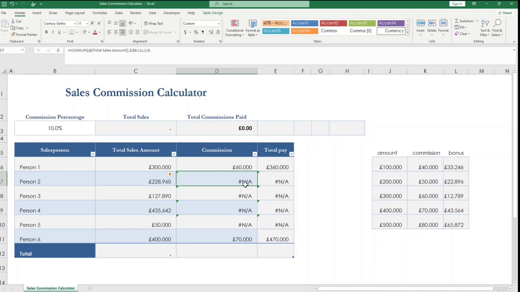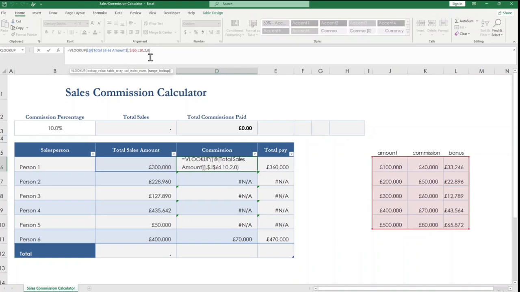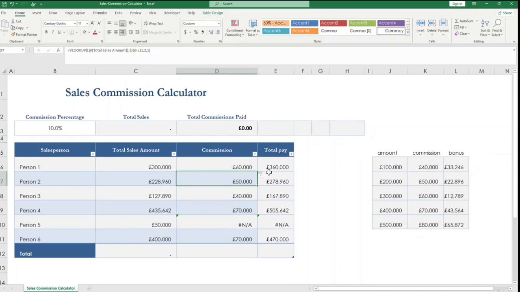When I use the approximate match, it will match each time. Go back and here just use 1. Okay, let me hit enter. Now you can see it's changed and it gets the result. Now we can compare.